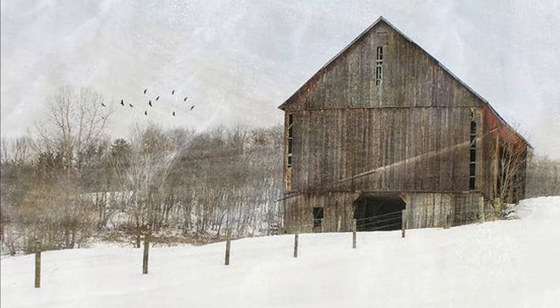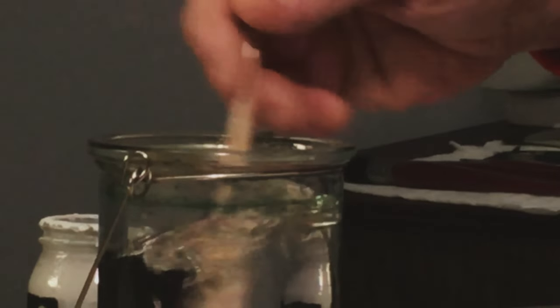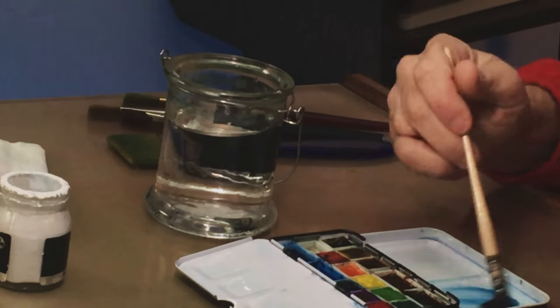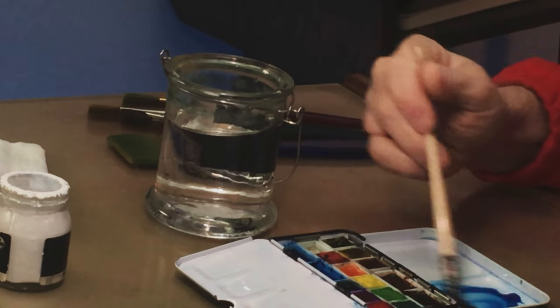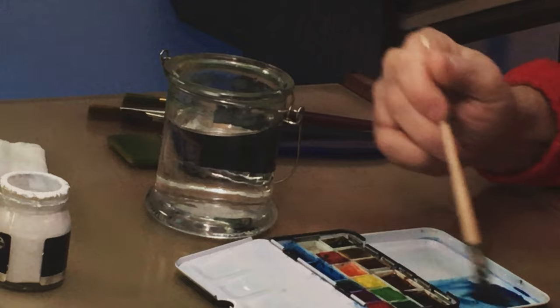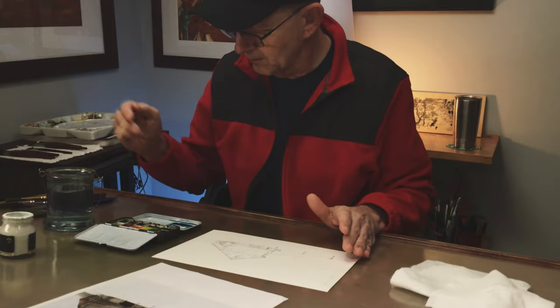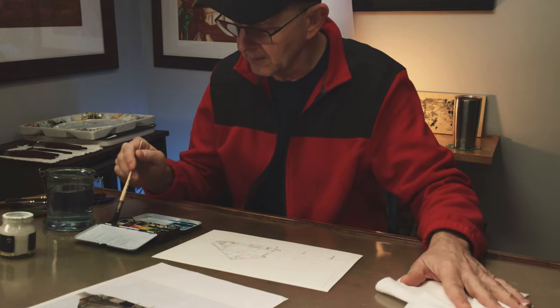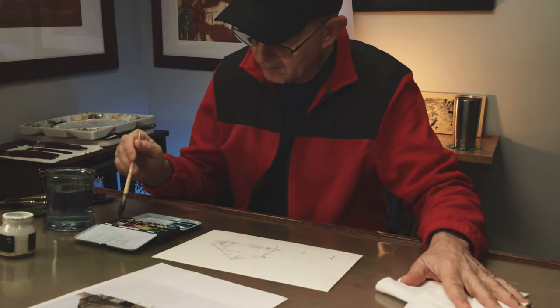Looking at the photograph of our scene, it's an overall high-key image — not a lot of over-saturated colors, a lot of neutral grays and browns and cool neutral grays. I start out by mixing up a nice thin layer of cerulean blue, ultramarine blue, and maybe just a bit of phthalo blue. It's going to be very thin. The sky is kind of a steel gray, so I'm going to mix in a little brown.